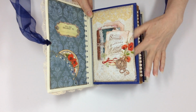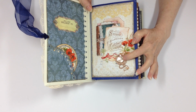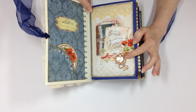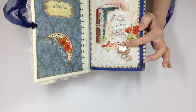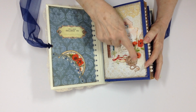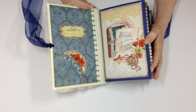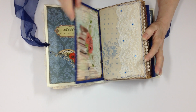This is a pocket here on the watch in the digital here. This is one of the Allegra digitals. I have put the glossy accents to make it look like glass, the glass on the watch, the pocket watch. And you will see stickles throughout the book.